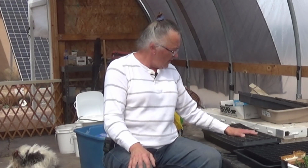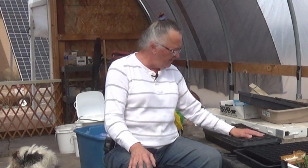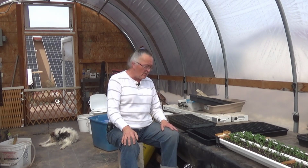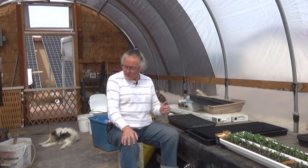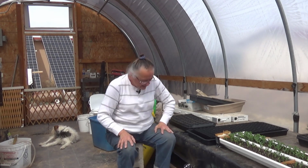The bugs are there, the critters of all sorts are there. And the larger and sturdier our plants can be when they go out into the garden, the better chance they have of surviving and producing a good crop for us. I'm going to get started now. These are going to go on a heat mat in the dining room of the house. We'll keep you posted on how it goes. But all I'm going to do out here today is load this stuff up with dirt. So let's get started.